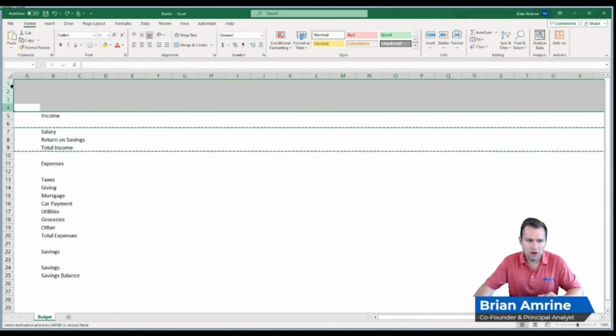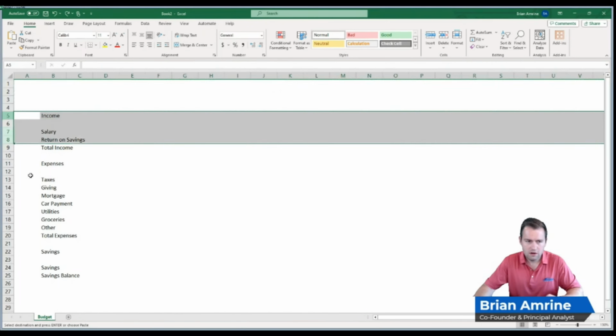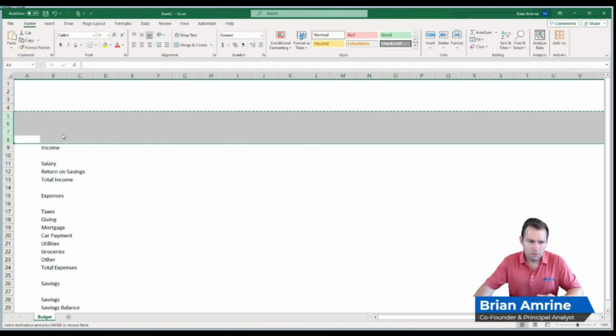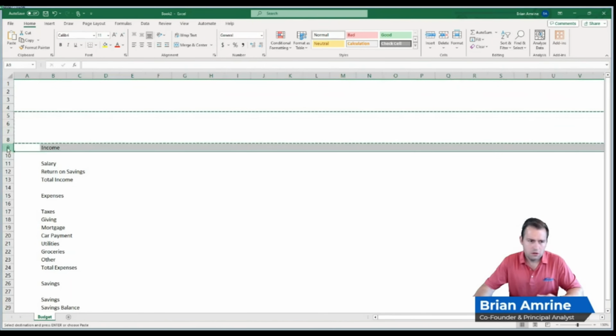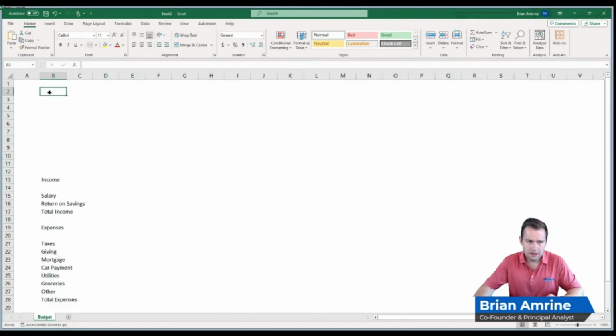So I'm going to highlight all 4 of these blank rows, right click on them, say copy, and then highlight row 5, right click, and say insert copied cells. All right, now we're creating some space faster than just inserting rows one at a time. I might do that one more time. I'll probably create about 12 rows here at the top. Great, I've created some space.